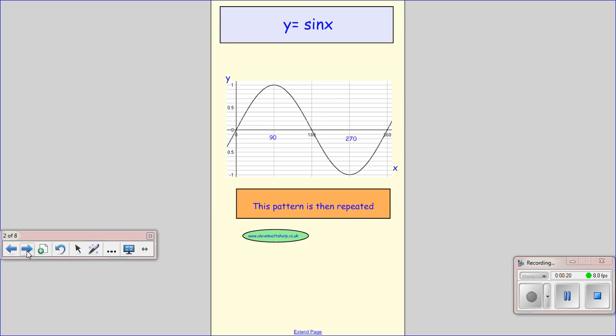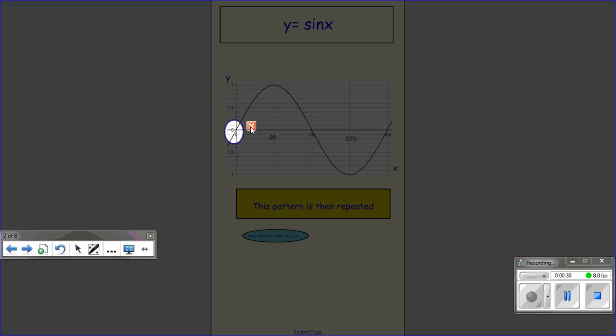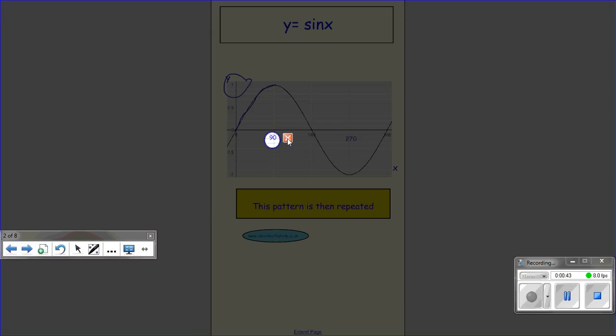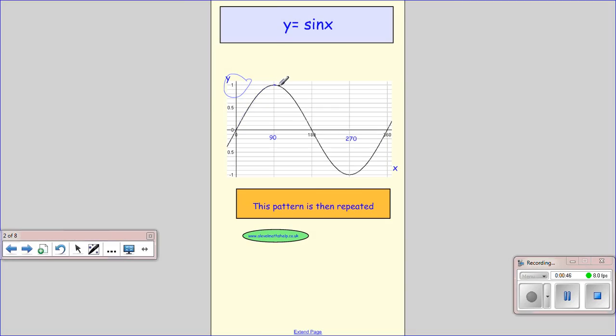OK, so we're going to start off by looking at the sine function. So we've got here y equals sine x. The first thing I want you to note is it goes through the origin, so when x equals 0, y equals 0. So it starts here at 0, 0 and then it goes up to a maximum of 1 when x equals 90. And then once it's reached its maximum at 90, it goes back down and it'll go through y equals 0 at 180 to a minimum at x equals 270, which y equals minus 1. And then it turns around and goes back up to 360, so 360 degrees, it's got y equals 0 again.